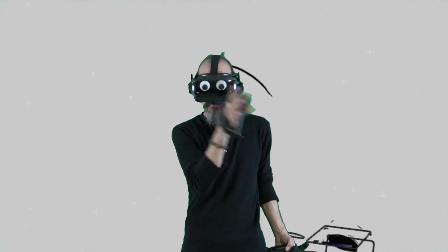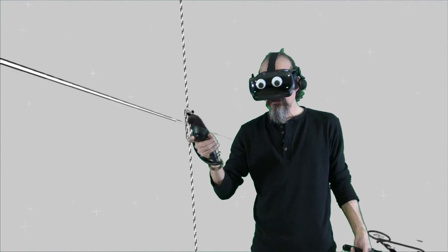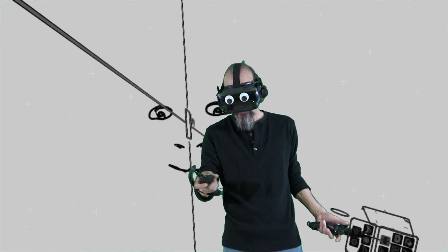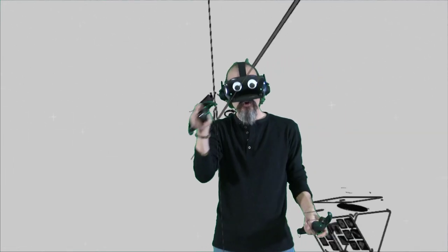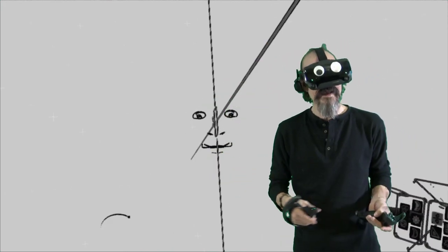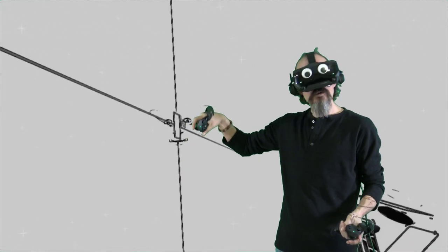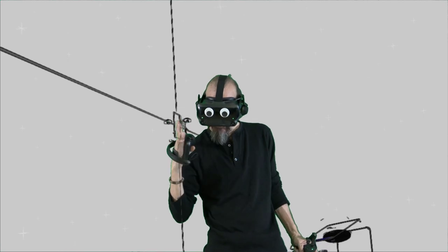Let's start from scratch. Since most faces are fairly symmetrical I'm going to activate our mirror tool. This tool lets me draw on one side and have it mirrored on the other side, so things like noses and mouths are going to be the same on both sides. Trying to draw them exactly the same freehand is possible but takes a lot of practice, a lot of trial and error.